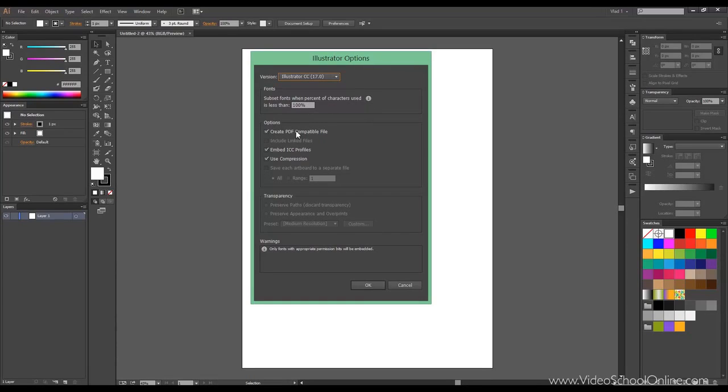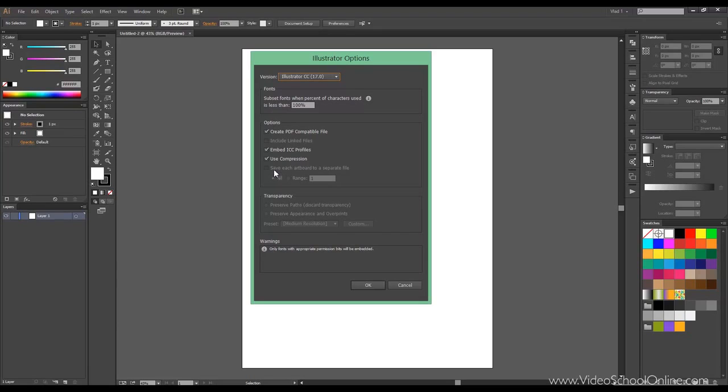If we make this PDF compatible file, this means Adobe Reader and others can open the file. But be wary that the size will double, since the file has to contain both the PDF version and the Illustrator version. You can choose to embed ICC profiles, use compression, which is usually a good idea.